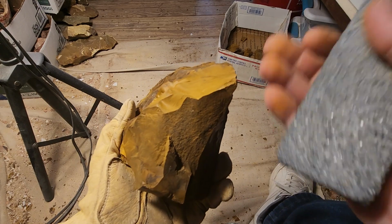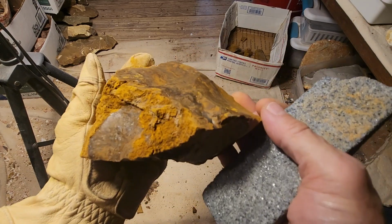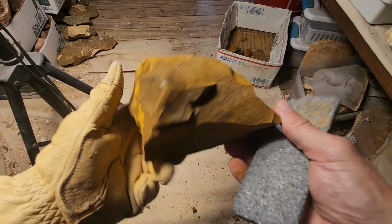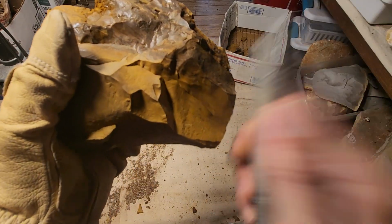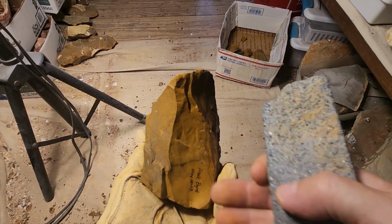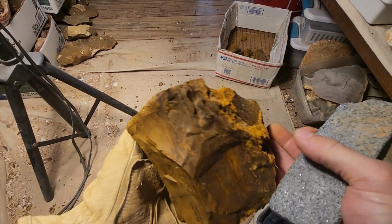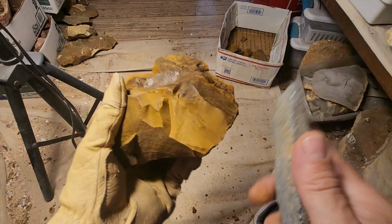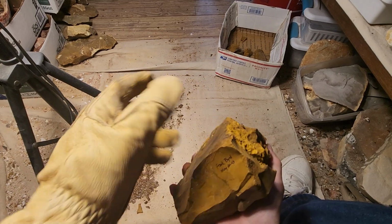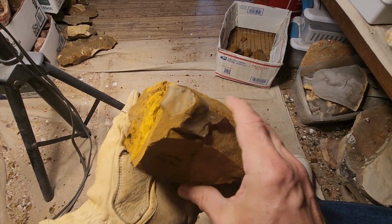There's no set rule. It's just whatever looks good. I'm not going to maximize it for a biface or anything. I'm just going to spall pieces off. And hopefully I'm not distracted by the video.